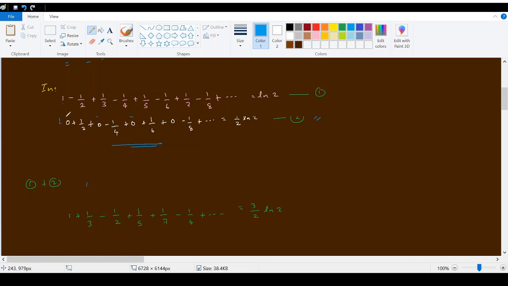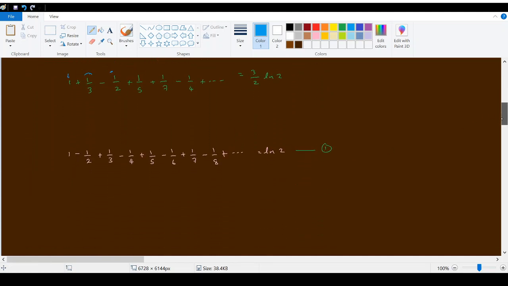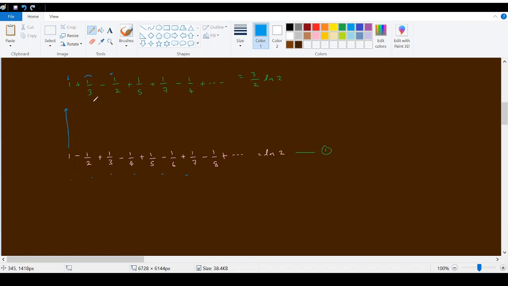Say for example, 1 plus 0 will be equal to 1, and this 2 gets cancelled out, and then 1 over 3 plus 0 will be 1 over 3, and negative 1 over 4 minus 1 over 4 will be negative 2 over 4, and that is equal to negative half. And then likewise you will get this series, but it's an interesting pattern because now this is the original series that we started with, and here you can see that you still have all these numbers arranged in a different order. They are arranged in a different order, but still you will get all these numbers.